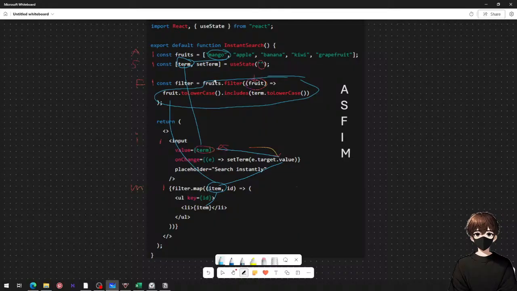That is what it's saying. So these are the connections. Let me see if I forget something.